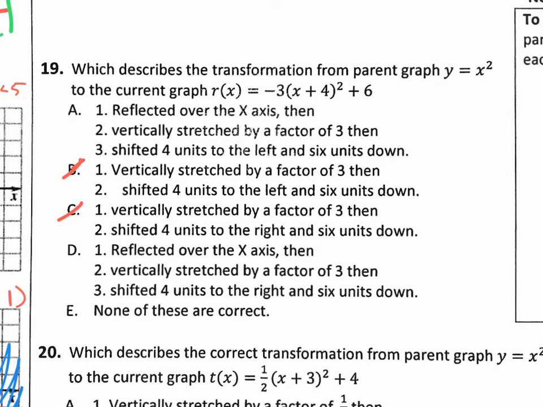So it's not A. What messed us up? This guy right here. If that would have set up, that would have been our answer. None of them are correct. That's right. None of them are correct. Because if you try to read this guy over here, reflected over the x-axis, so far so good. Vertically stretched by a factor of 3. Yeah, I got vertically stretched by a factor of 3. Shifted 4 units to the right. That should be to the left. So D doesn't work either. I purposely put all of these not to work. I wanted you on the practice test to go through each one of these and really think about them, right? So it should have said down 6.